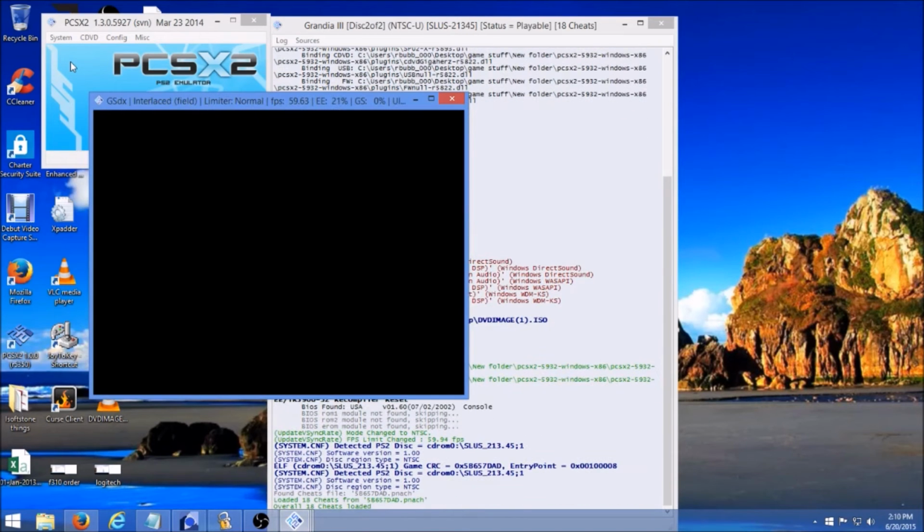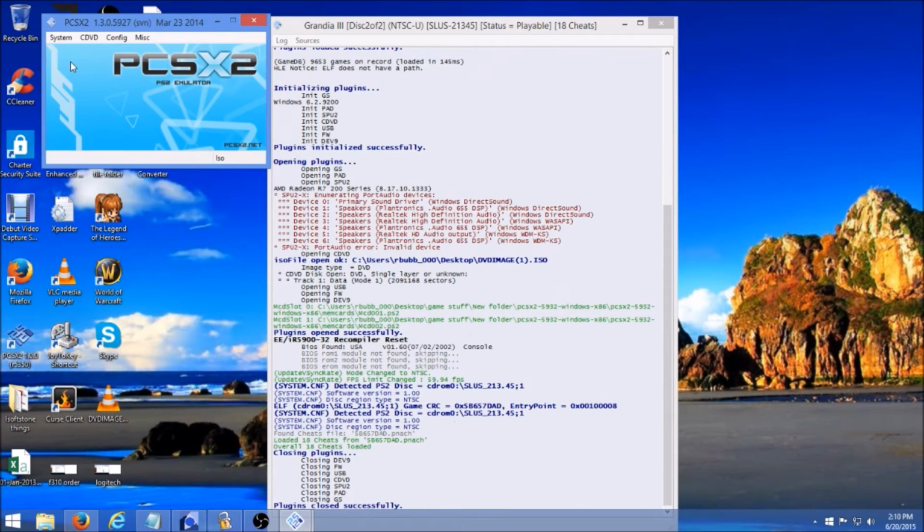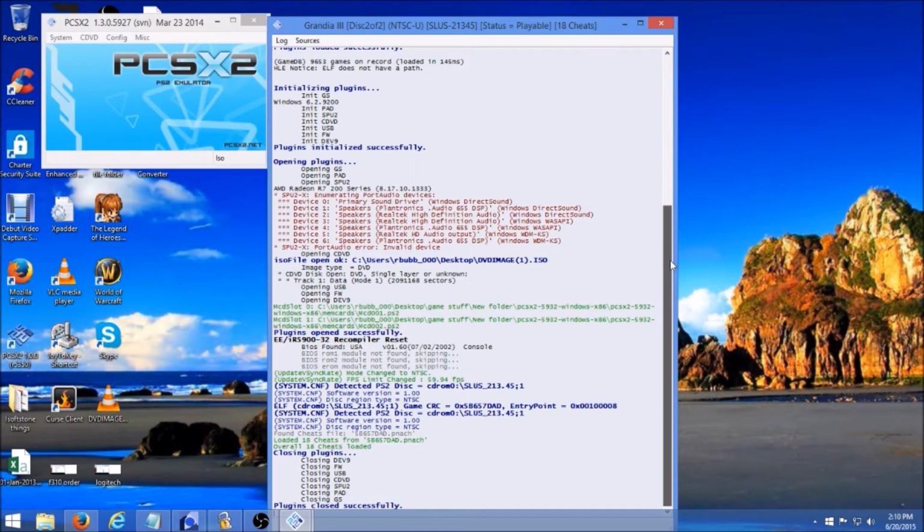And as soon as that opens, hit your Escape key and let it close. Now, if you notice, it just made this list on the right a lot larger. Put more information in there for you. Basically, what you want to do is scroll down. You want to find this blue, you can't miss it, this blue text called ELF.